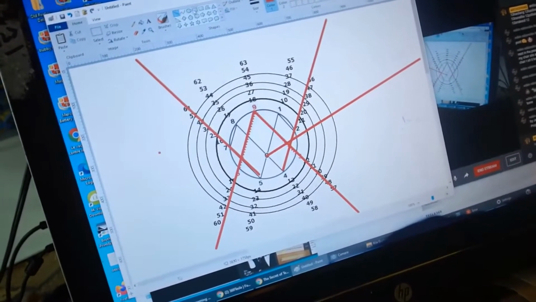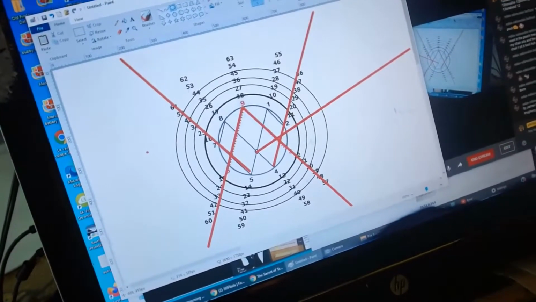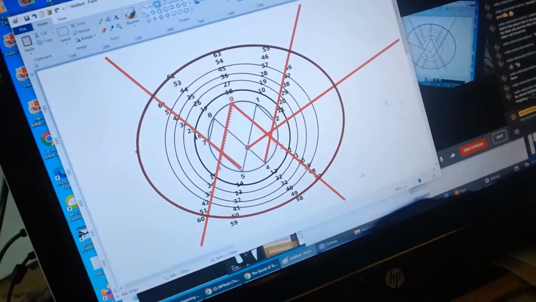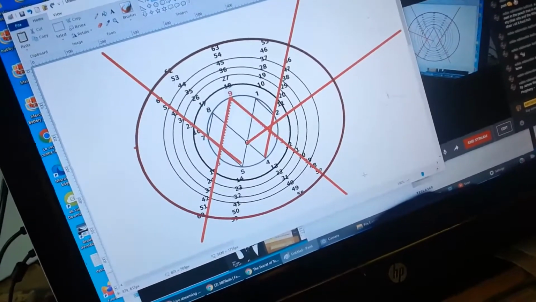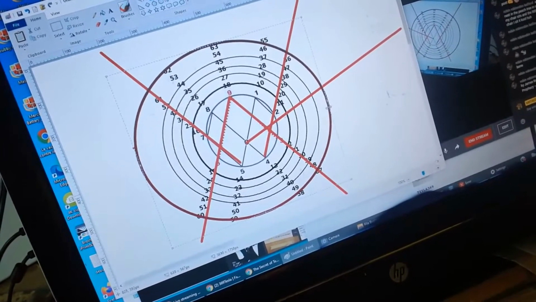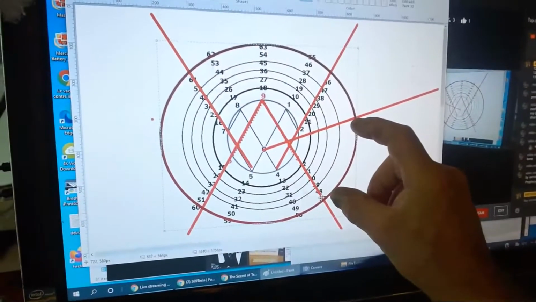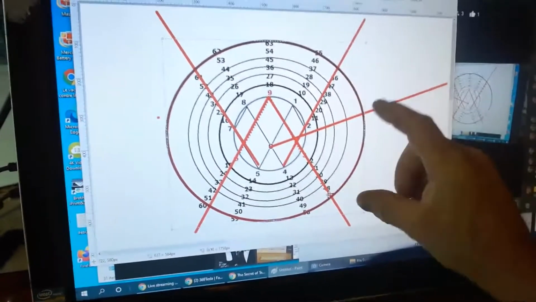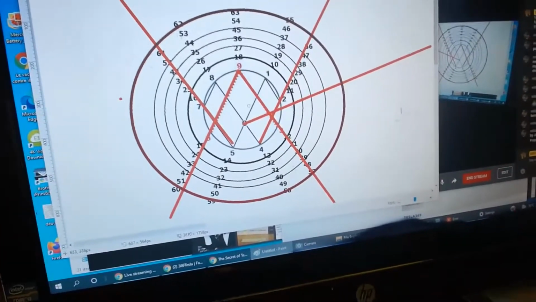Okay, we have a gap. We have a huge gap. What color can I make it? Let's take a look. We have a huge gap. We're going to go to, look where 57, 58 is. It doesn't seem right. 55, 56, they don't seem like they're in the same row. So look at that huge gap we have over here, I mean, between here and here. There's no number. I have to get rid of that line.